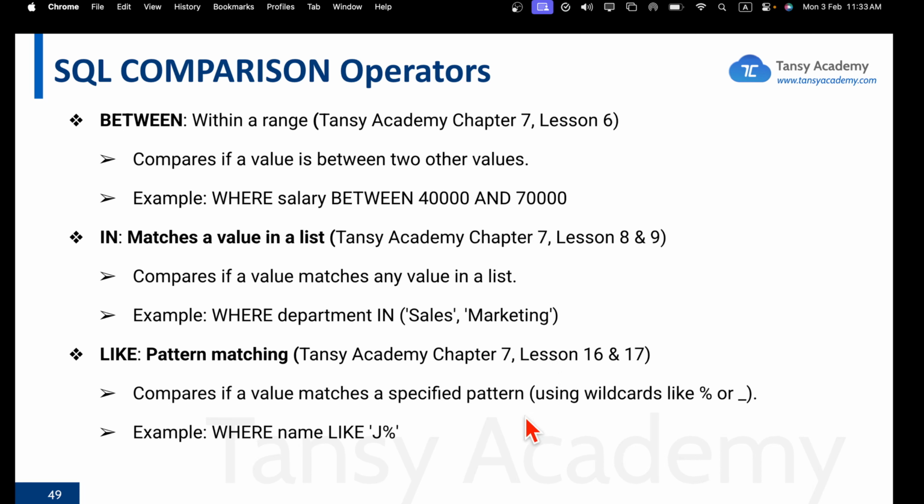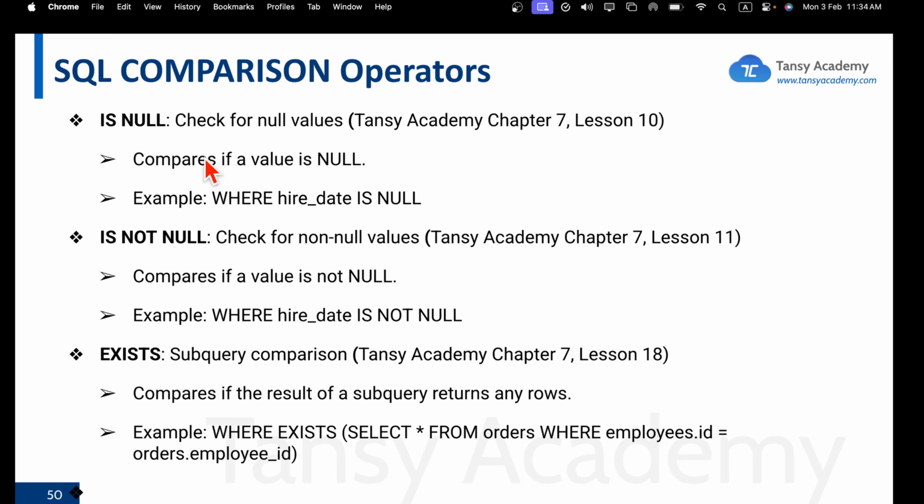You can watch those videos to see what's the difference between a percent sign and an underscore. These are called wildcard characters. So like is a comparison operator, and for how to use it and all, go and watch the lesson 16 and 17 videos within this same chapter. Is null, is not null, and exists are also comparison operators.